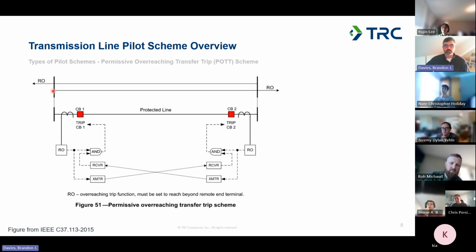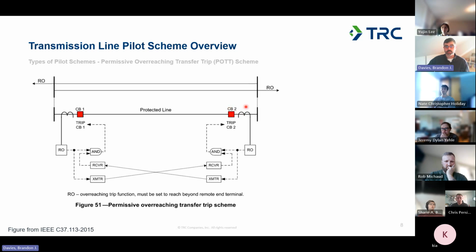The arrow pointing from this bus out past that one is a representation of the overreaching protection applied at the relay associated with circuit breaker 1, so this relay. And then the top line up here pointing in the other direction is a representation of the relay associated with circuit breaker 2 here. So in between these two relays, we've got the protected lines.